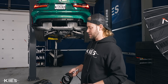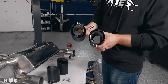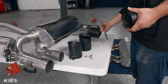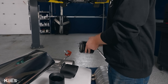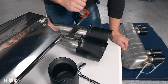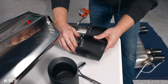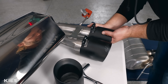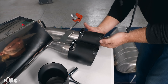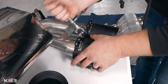Next thing we're going to do is install the tips before installing the exhaust. We're probably going to have to do some fine adjustment, but this way everything will be pretty much where it needs to be. You'll notice that two of them have a smaller opening and two have a larger — the middle ones that go through the muffler system have the smaller section, so slide those on there, and the two outer ones are the larger. I'm looking in this little gap and you can see there's a little hoop — I'm going to align to the end of it and tighten those down with a 13mm. Really good quality — this is definitely not your typical Chinese tip, this is straight German engineering.